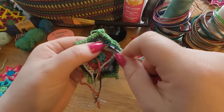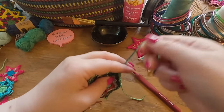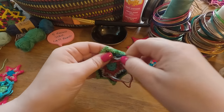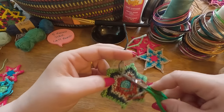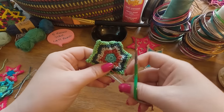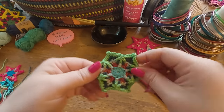Always tug at it before weaving in or before cutting. Always tug at it because it's nicer. I just want the join to be very neat. So now I can cut these. Untuck everything. Imagine you're a hairdresser. And cut. Tug at these as well, like so. And it doesn't matter if you even tug a bit too much, because when you pin it out, it will automatically be fine. There you go.